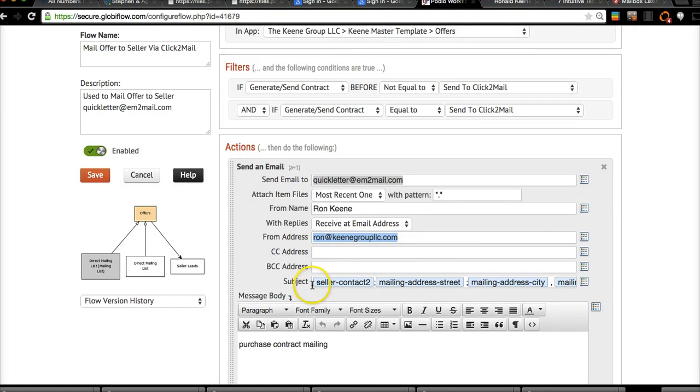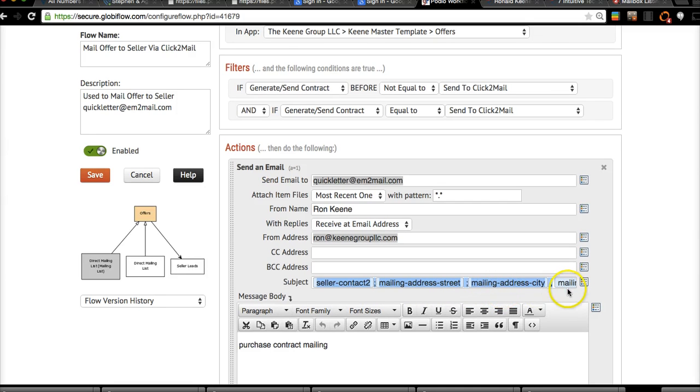And the layout that Click2Mail wants is the name, colon, address, colon, city, comma, state, and then the zip code. I believe the semicolon really just separates the line. Name on the first line, mailing address on the second line, and then the city, state, and zip on the last line.